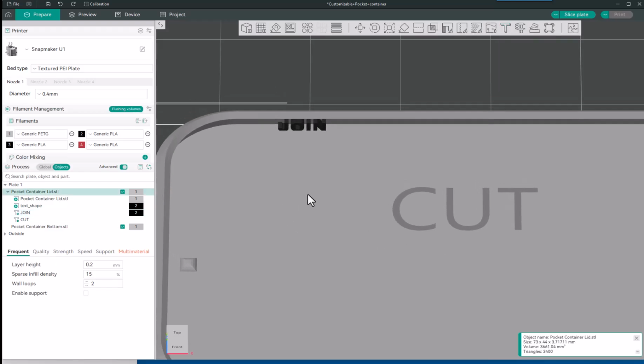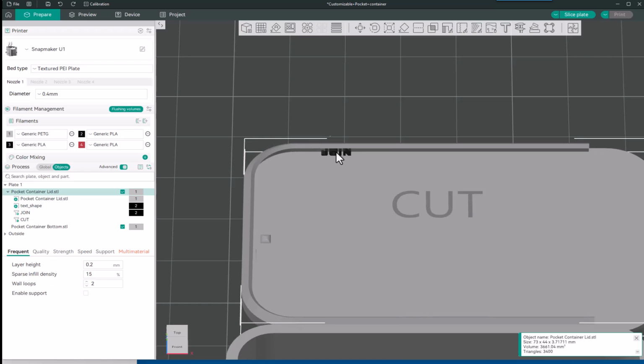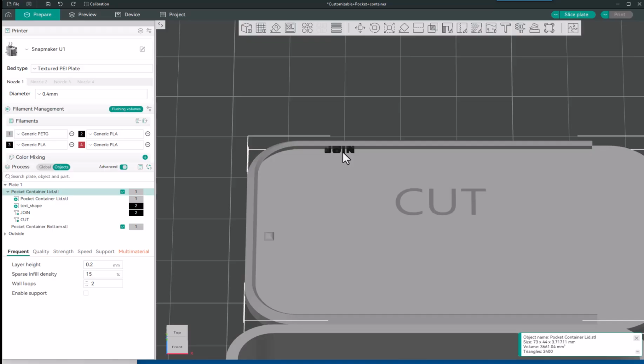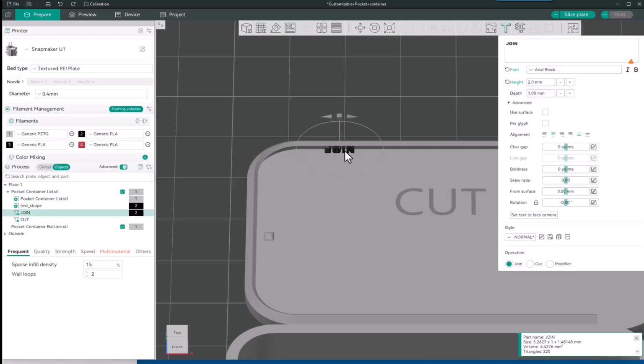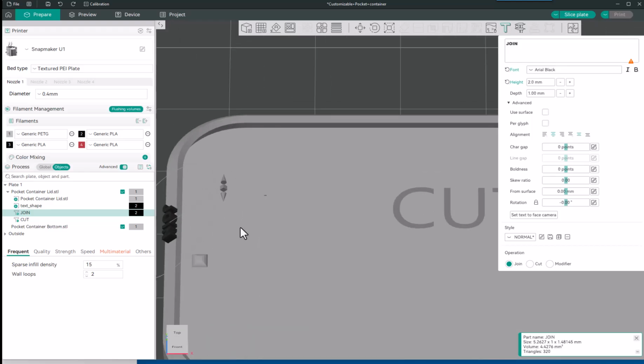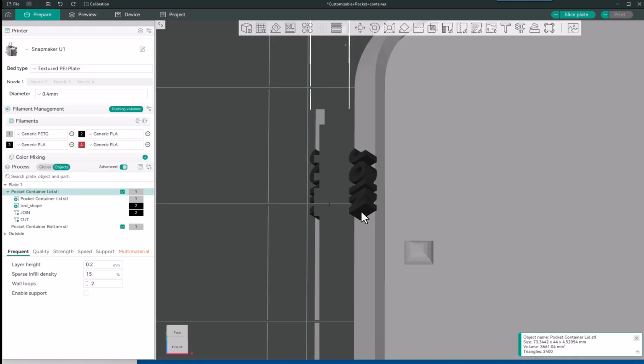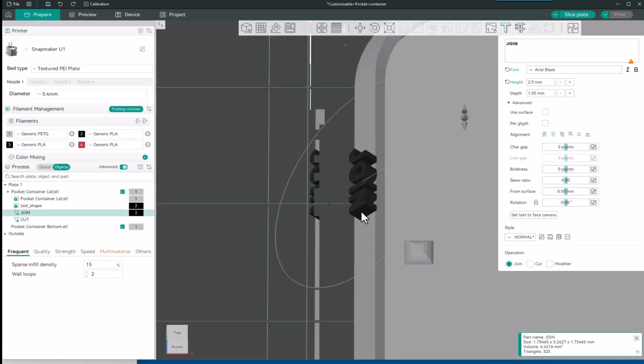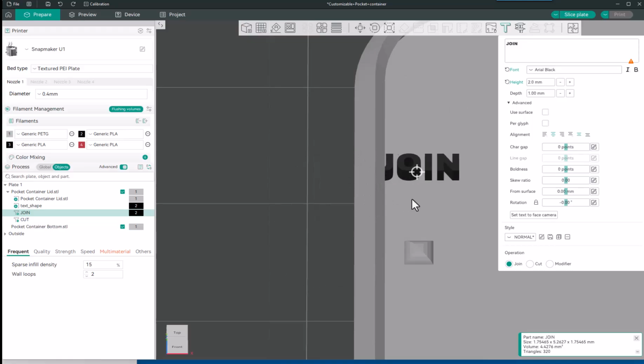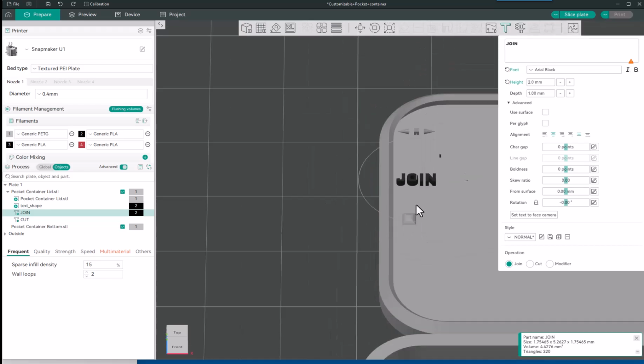Like if I take it over, well, I didn't want to do that. I'm going to hit undo. And if I go back and double click on it here, maybe we can see it better on this right here. See how it took the shape of that? Move that back here. I'm zooming in, and I'm going to double click on it again because we got a pretty good way to see it here. So I double clicked on it, I'm moving it. See how it took the shape of that? Then it's back onto the normal lid, and this is on the lip. So that way you can put your text on different parts of your model if you need to.